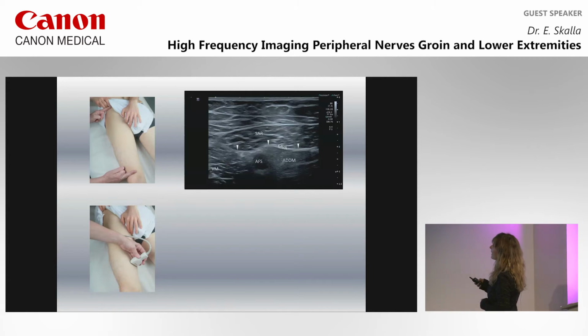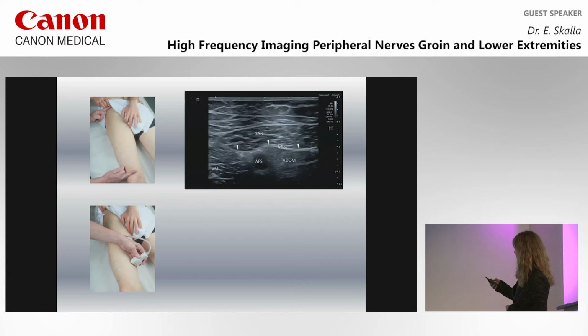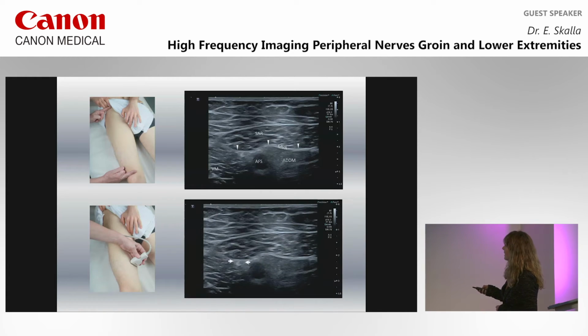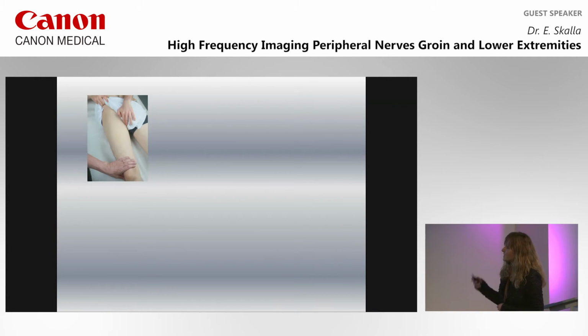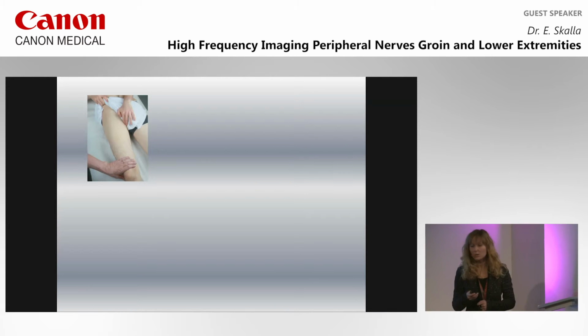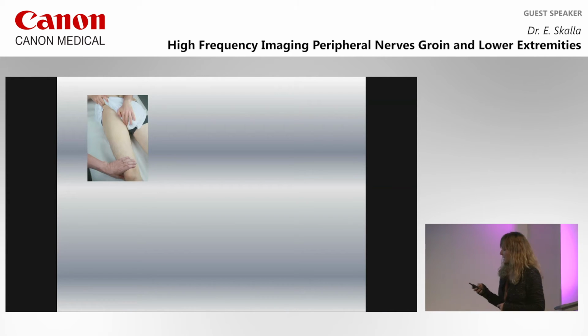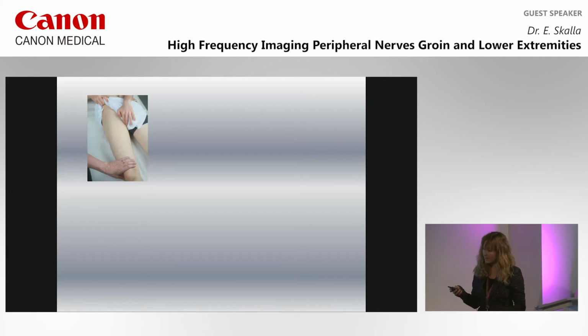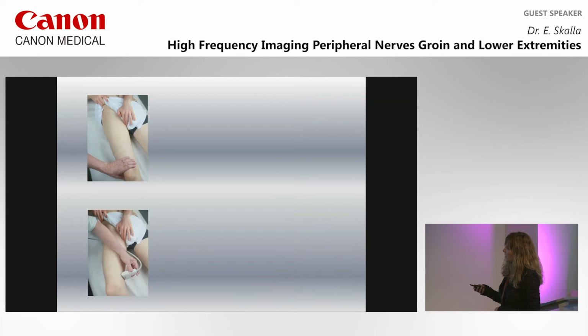So this is the adductor channel, and here we see once again the cross-sectional area of the saphenous nerve. Now, going to the distal third, where it exits the adductor channel, we take as our external landmark the base of the patella, one hand proximal to the patella and medial on the thigh. In this approach.